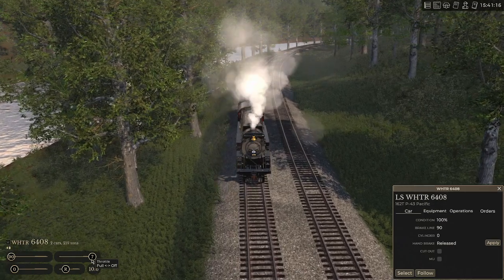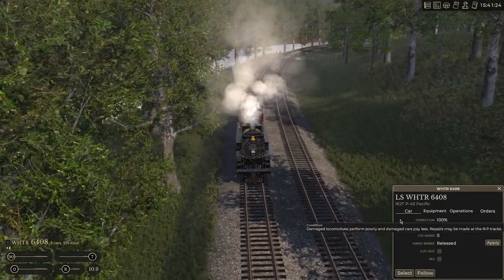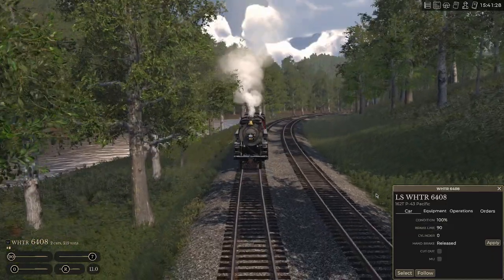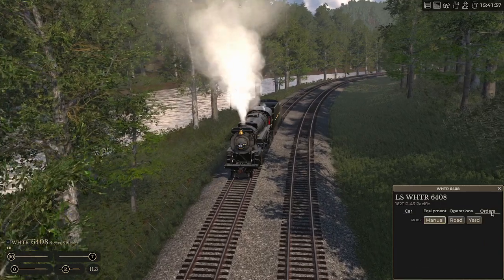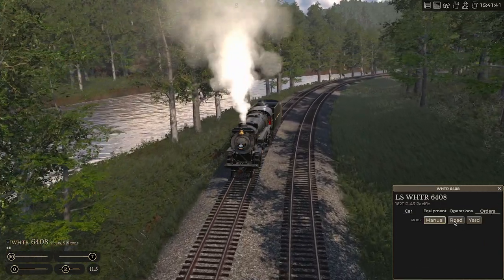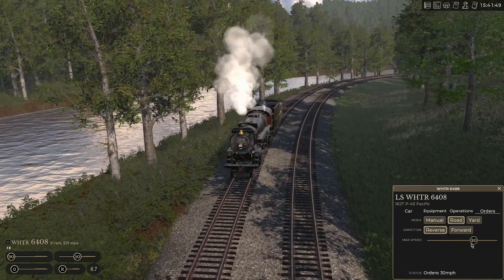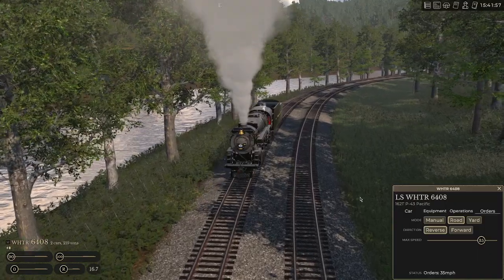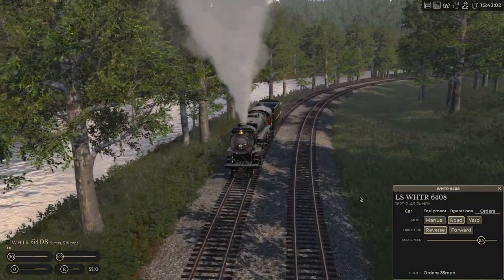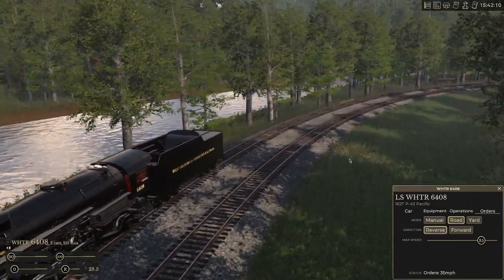Come on, back in here. Well, I guess I could show you guys right now. So go take over for me. So you want the AI to run it, guys. You go right here to orders. And I'm going to tell him to go road reverse and give him a maximum speed he can go backwards at. And now he can go backwards at 35 mile an hour.